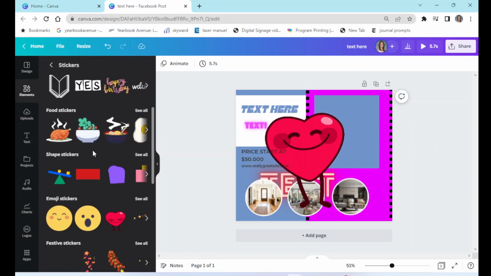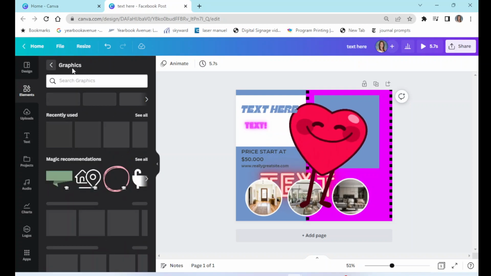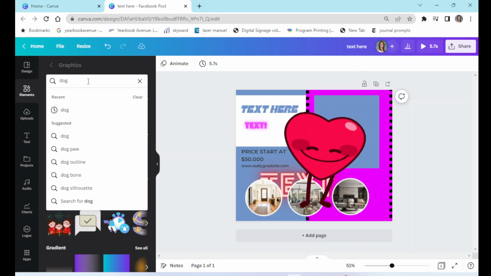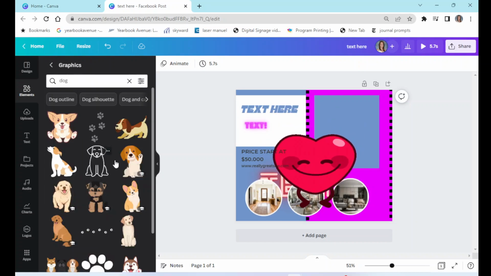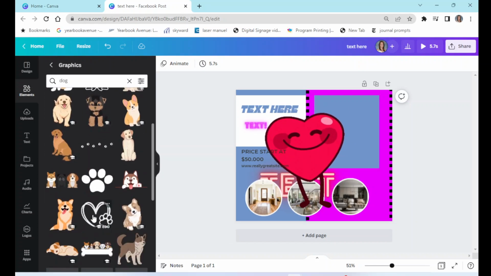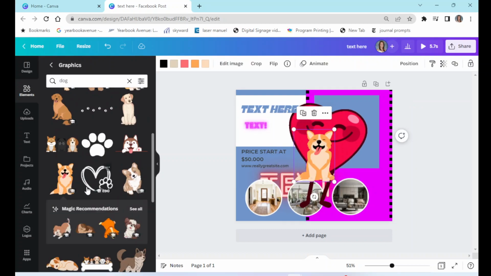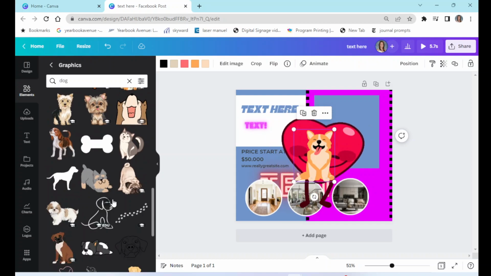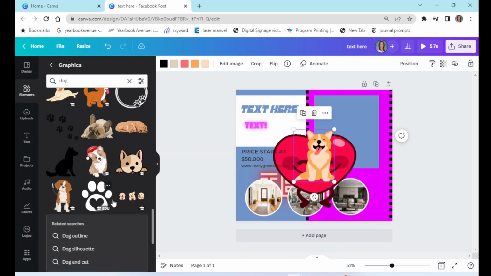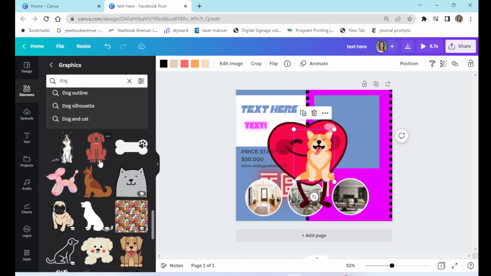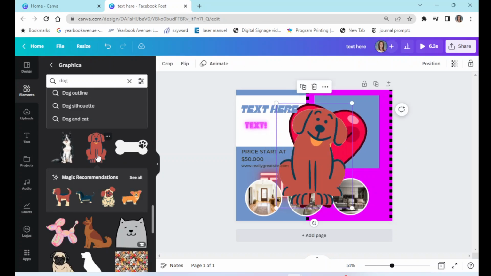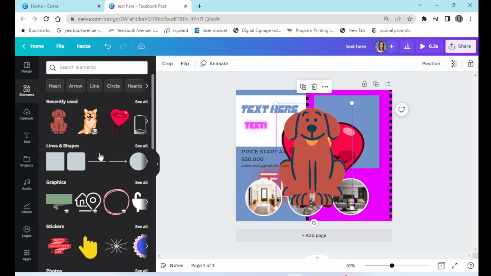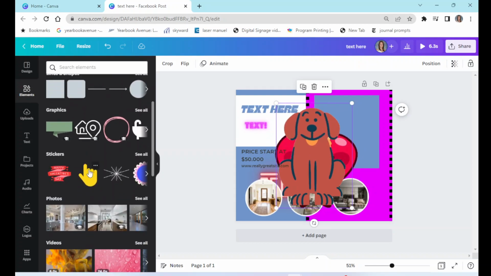Again, you can search under your stickers. So if I go back, I can search the graphics, let's say I wanted a barking dog. If they're not moving, they're just a still image, right? That's just a still image. But if I scroll down and I see it moving, like that one's moving, that one's moving, now they move, right? That's all of those. So that's your lines and graphics and stickers.